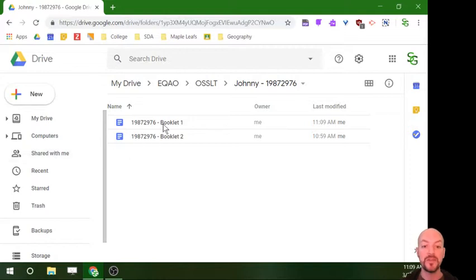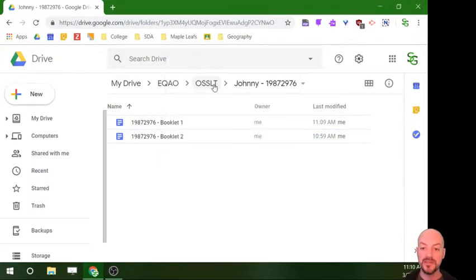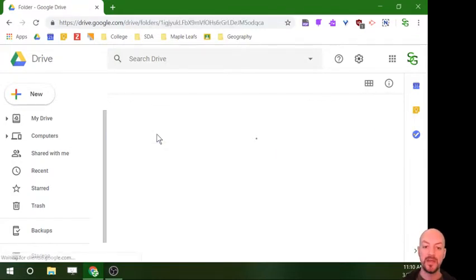So you need to make sure that when you share it, your default settings for link sharing are turned off. Again, this might not apply to you, but it's a good thing to check when you're sharing your first booklet. And then when your student's ready to write the second booklet, do the exact same thing. So go into each folder. So in this case, let's go to Karen and do it with hers.